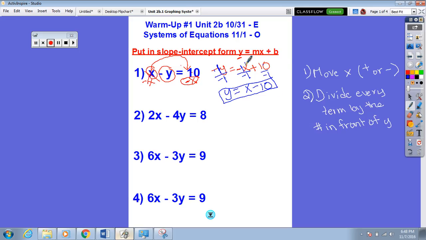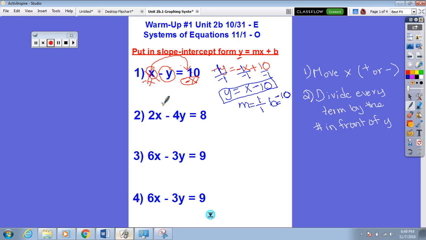So if I were to graph it, I would know that my m is the number that's in front of x, which is that imaginary 1. When graphing, you need it to be a fraction, so any whole number I can put a 1 underneath it to make it a ratio. B is the number that's at the end, and you have to be careful that you get the sign. So when I graph this, I'd have to start at a negative 10 because there's a minus sign in front of the 10, making him negative. So I would start with B and I would use my m to move.